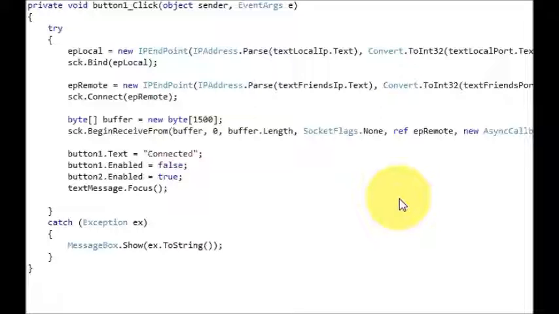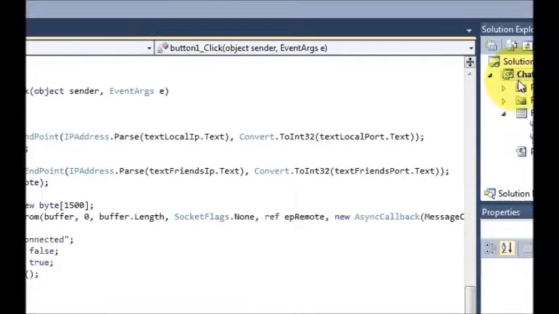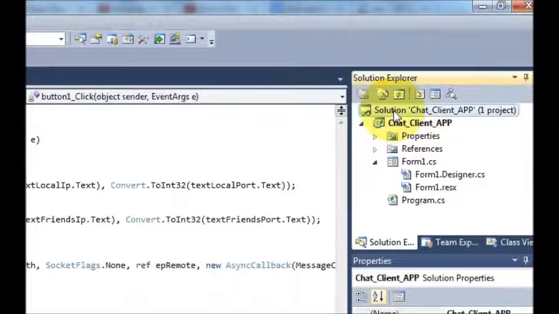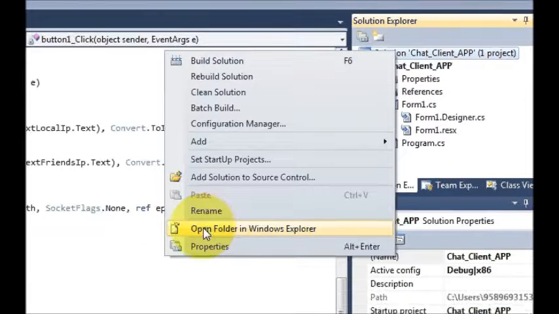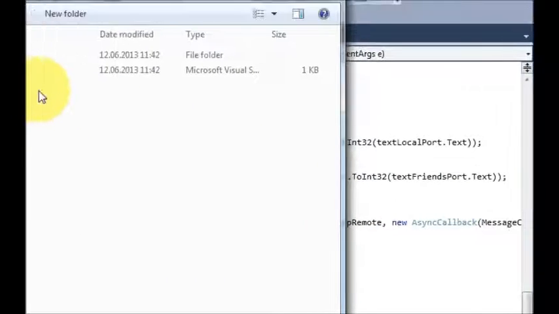Okay, now once you are done with all this code, what we need is we need to go to our solution. So just go to the solution explorer, right click your solution name and click this open folder in Windows Explorer. It will open the folder in which your project is there.